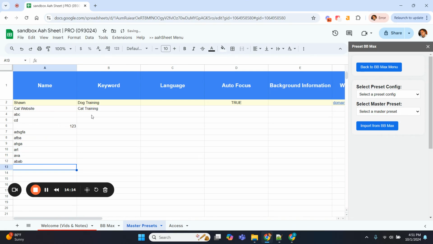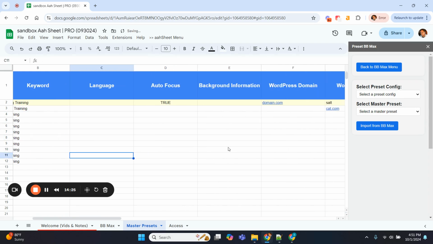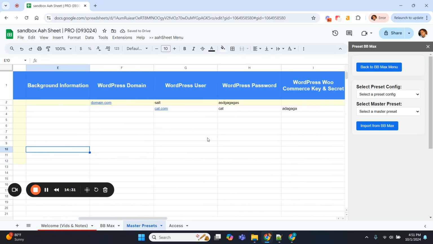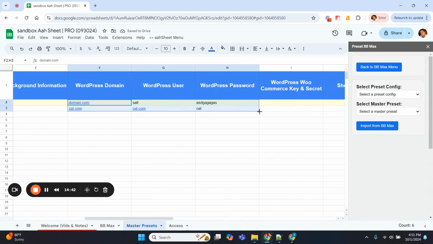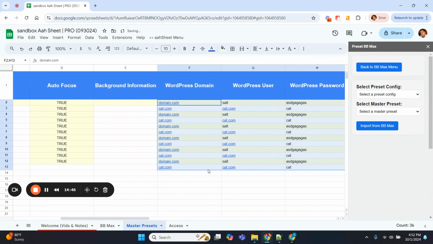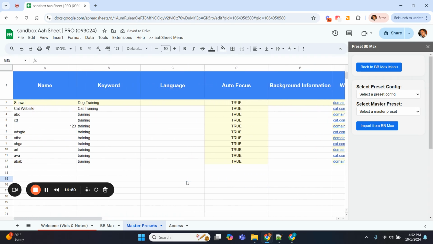I mean, if you've got 100 sites, it can all be added here. And you don't have to put keywords here. All these fields are optional. It's up to you how you want to fill this out. If you've got websites, you just want to make sure that you populate them all in here. So I'll come through and populate all that. I'm just filling in data for now, but I want you to get the idea. So I've got all these different websites. They're all going to show up in this preset here.